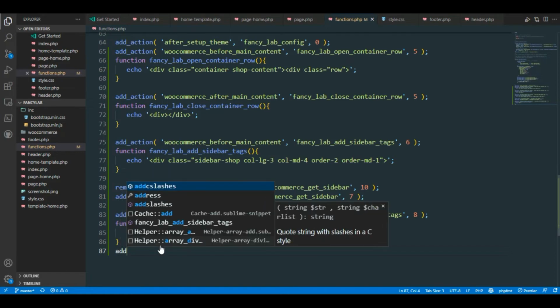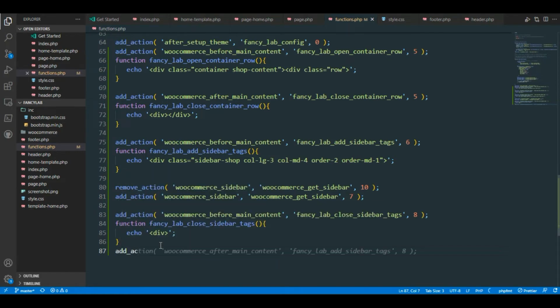So now add action. Here I'll just change this. I don't need this variable. Okay, and I'll just delete this.